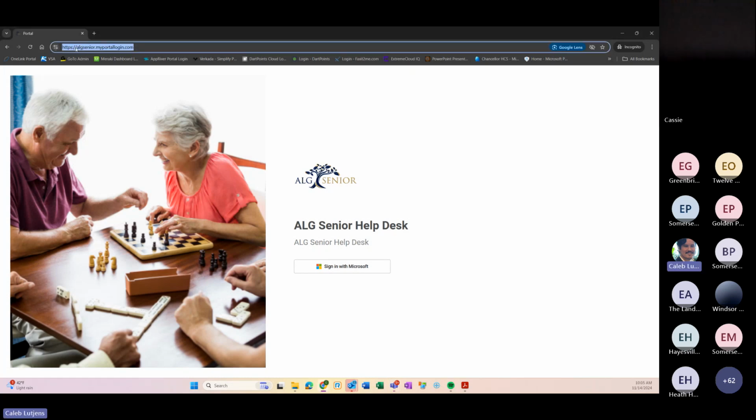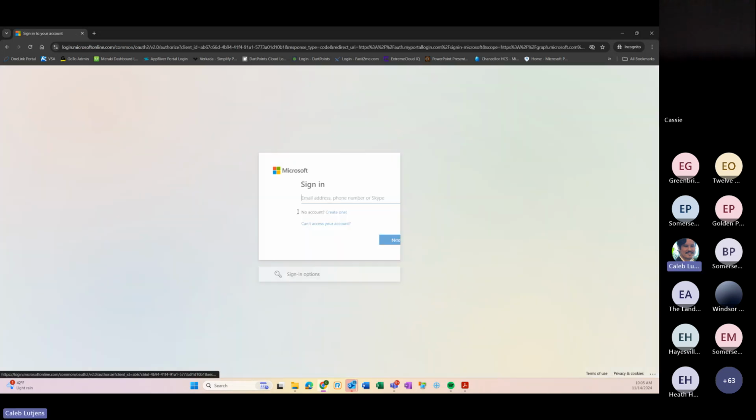So once you go to that website, it will bring you to our ALG IT Help Desk web portal sign in. You'll hit sign in with Microsoft. A lot of you should be pretty familiar with this sign in page now. This is your Chancellor HCS login that you'll need to use. So whatever your credentials are to sign into your email is what you'll use here.